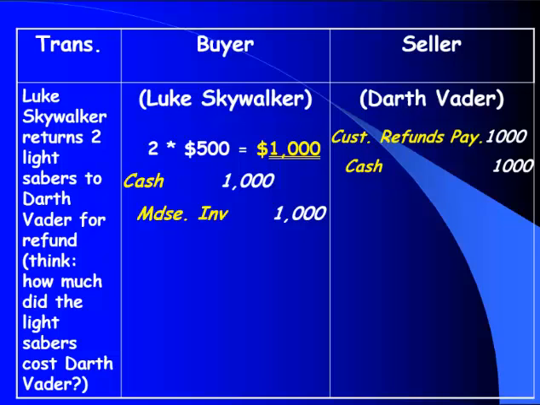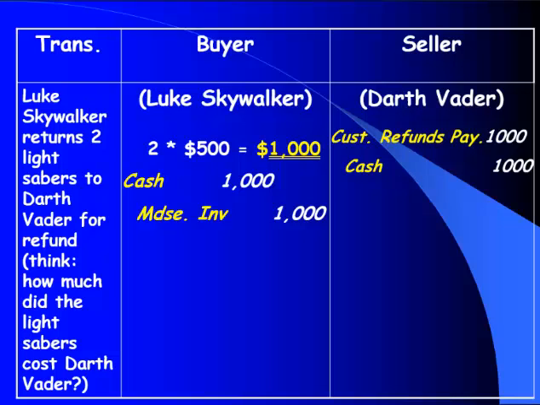The second entry is going to be to update the inventory. Customer brings stuff back to me. The inventory cost me how much when I originally bought it? How much did I pay for each lightsaber? Yeah, we're going to use $400, right, is what I paid for it. We said it's really $417, but we're going to use $400. We're going to keep things simple.